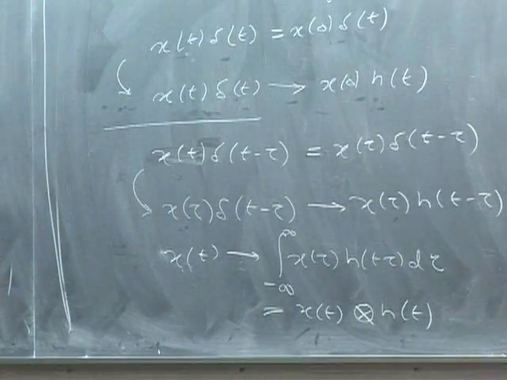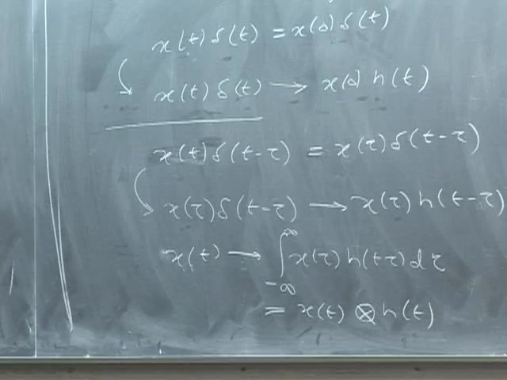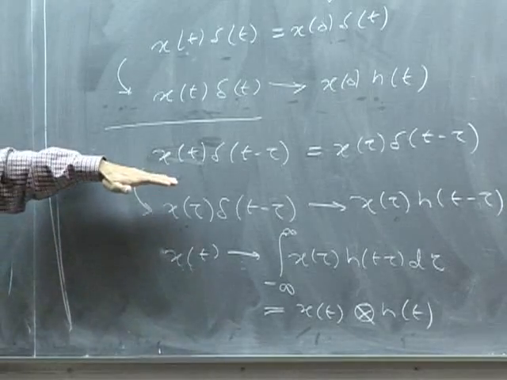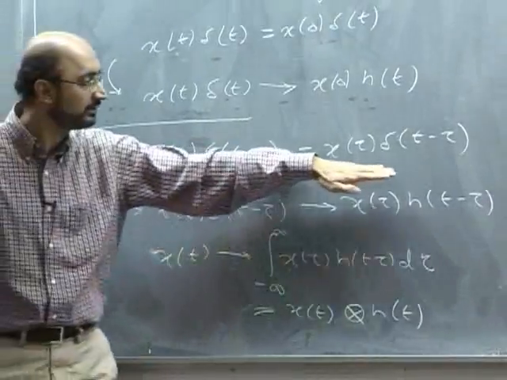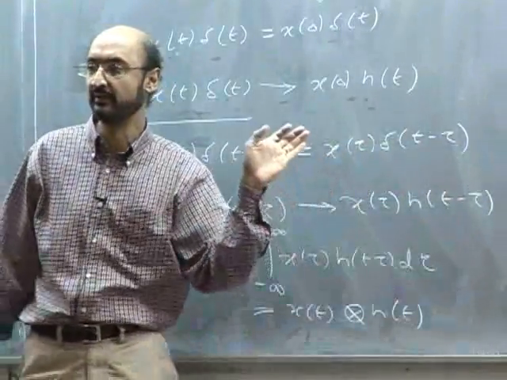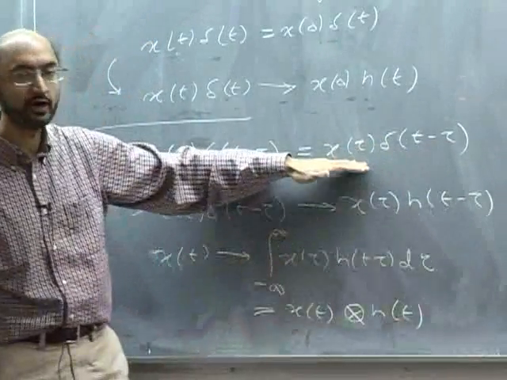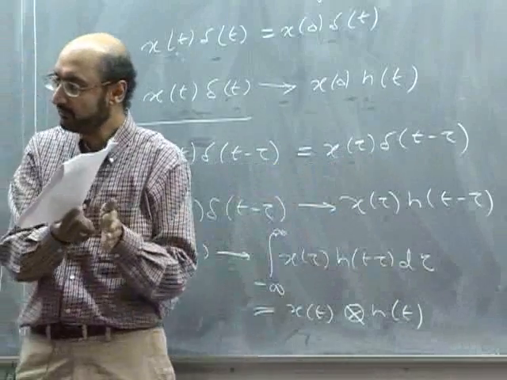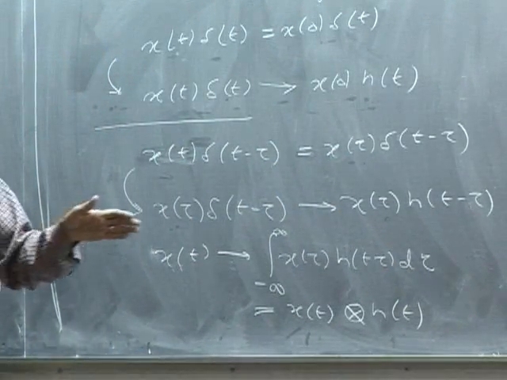Now we want to know what happens at the next instant in time. So we introduce tau over here. Let's say we multiply x of t by delta t minus tau. This is just scaling the impulse located at the time tau, because when you subtract tau, you're pushing it to the right by tau. It just chooses the tau-th value of x. That's why delta is a selector. It selects the tau-th value of x.